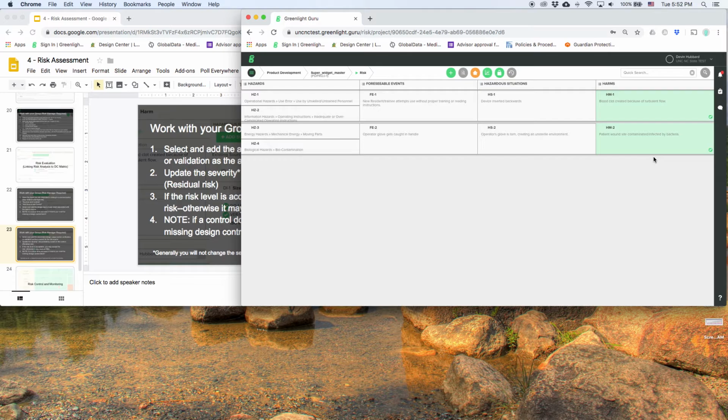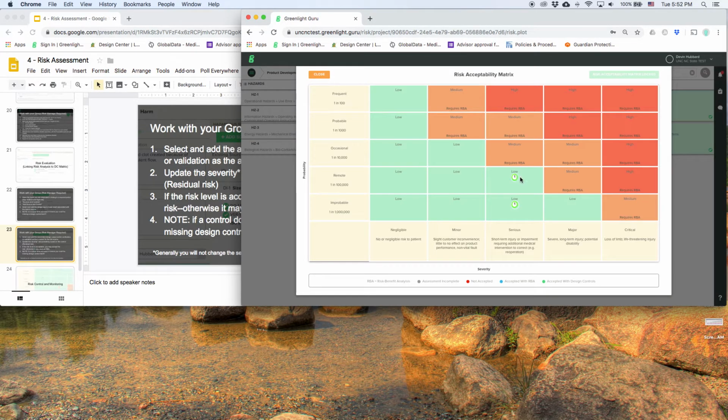Once I have accepted the risk, you'll see that this checkbox pops up here, indicating that this harm is now linked to our risk matrix and that the risk has been mitigated. If you want to see where these different harms fall in the risk matrix, you can click on the acceptability matrix and you can see where they are located.